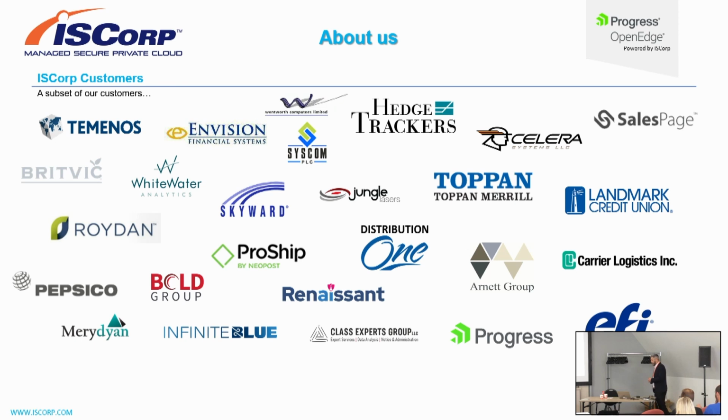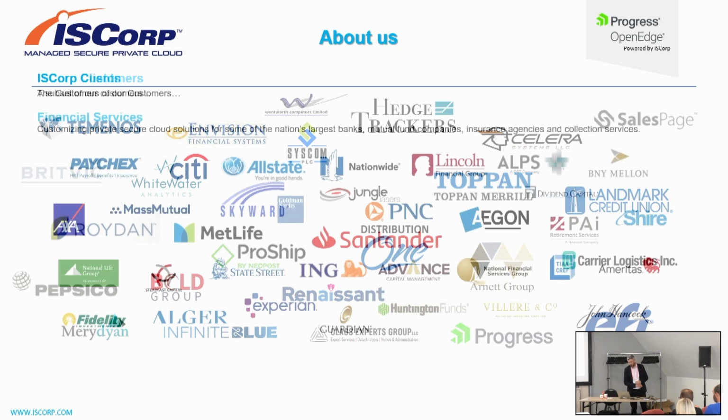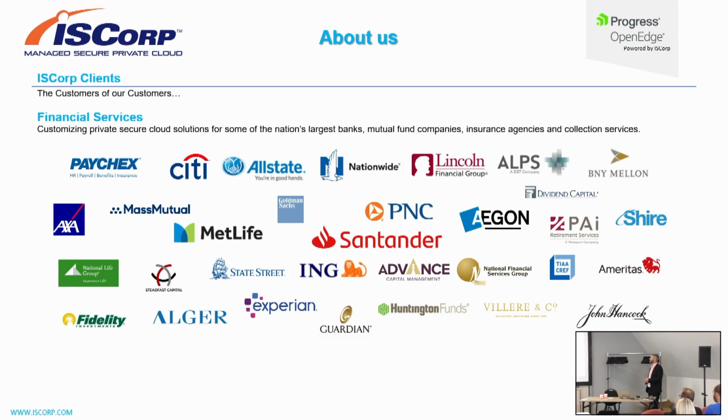We understand the application. As I mentioned, our technical people learn the application top to bottom. And what we've started to do now, we've gone so far up the stack, we're actually triaging their first and second line support calls. Last year, we got 450 of their first and second line support calls. We were able to triage for their customer. What's that meant to them? Well, it means they can focus on their business. It means they can look at their own application, they can offer enhancements, they can listen to where clients are going, could look at competition, and actually build their business out. And some of our clients, which is our customers' customers, are all sat on ISCorp platform today.